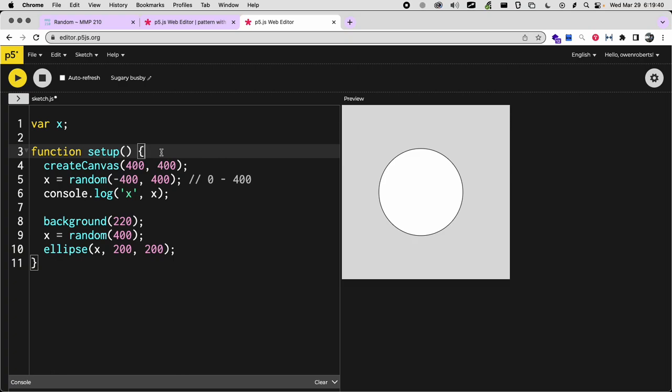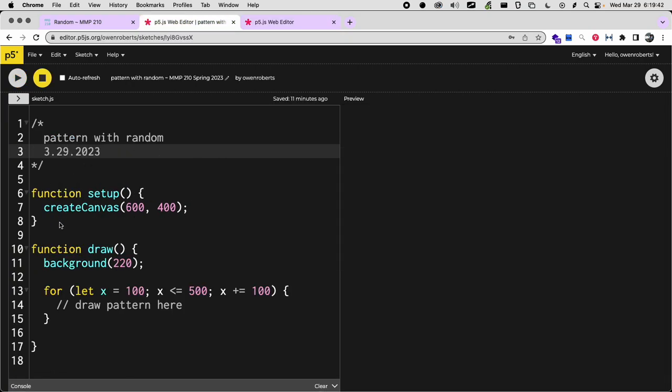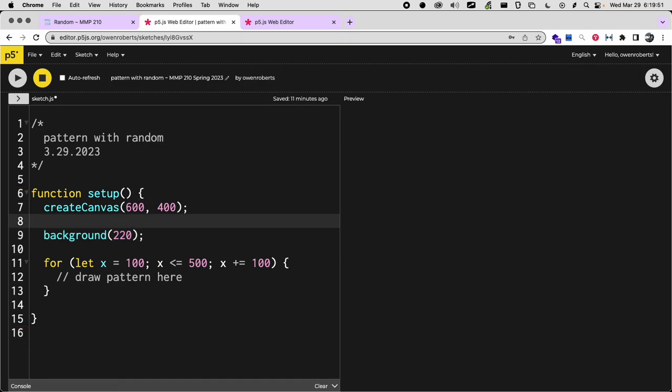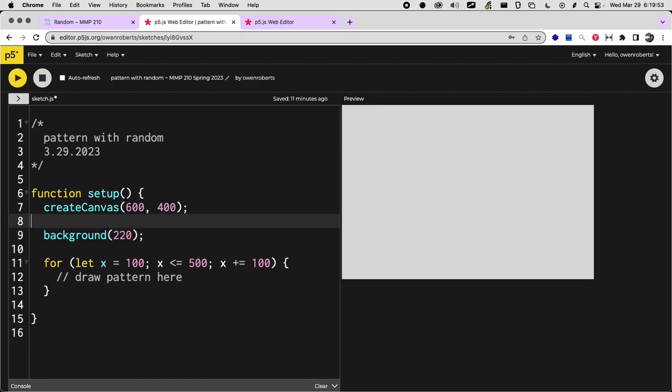So actually, let's go back to our pattern over here. And all I have to do to get rid of the draw function, since the setup function is usually right there, is just delete that bracket. And there we go. We have our setup. And we don't have a draw, but we can still draw inside of this pattern. So let's do some different variations. I'll just do a few different examples, and then we will look at how to post the assignment.